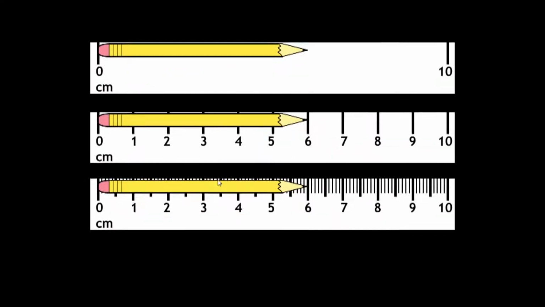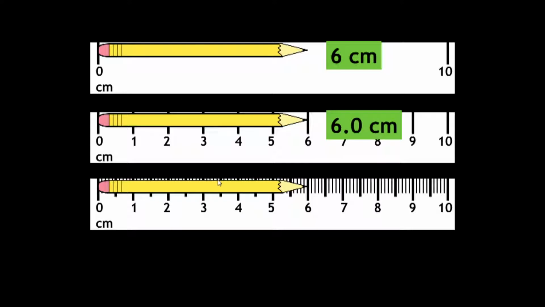Okay, now let's consider some examples where the length of the object, in some cases, is exactly on the line. Remember, we mentioned that we're going to have to add a 0. The first measurement is just 6, and we cannot say anything more than that because we are only going to the ones place. But now, with this measurement, we are able to go to the 10th place. And let's take a moment to think about what that means. I'm saying that 6.0 is a more precise measurement than just 6. It's a different ruler, and therefore it does require a different level of precision.